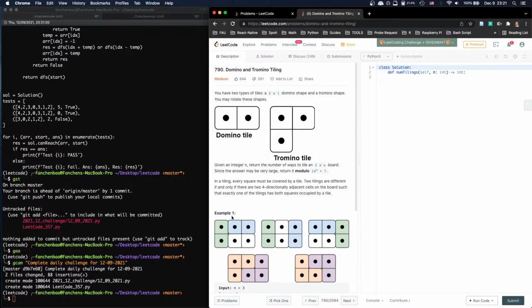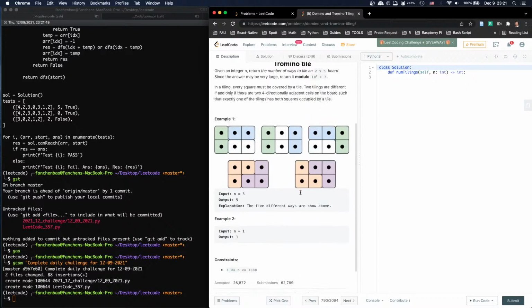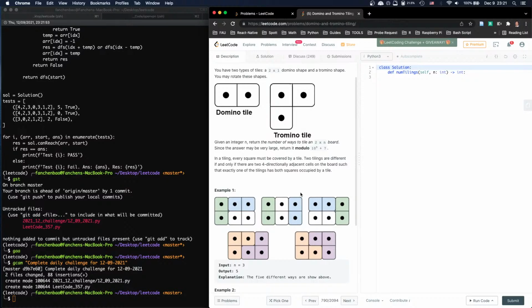So this means there are two cells that, in one of the tilings, are occupied by one tile and in the other are not. We can use this, and this, these are the same. How about this? Oh, this one. So these adjacent cells belong to one tile, but it doesn't belong to one tile here. So therefore they're different. Definitely we can make this, but then we have these. Okay, damn, how am I supposed to do this? Tiling, and it's a 2 by n. This is a 2 by 3.